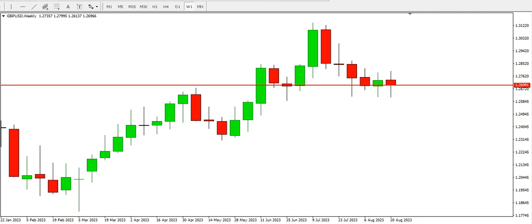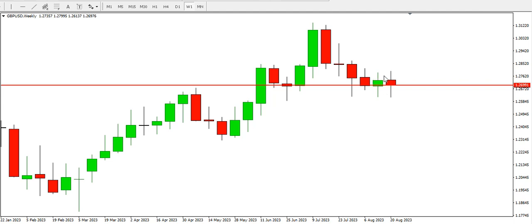So let's take a look at GBPUSD on the weekly time frame. The price of GBPUSD shows that after the formation of this tweezer top on the weekly time frame, we have a swing high. Price has dropped to this point and it's currently ranging. It's been ranging in the last 3 weeks, a range where we have equilibrium, a balance between the buyers and the sellers.